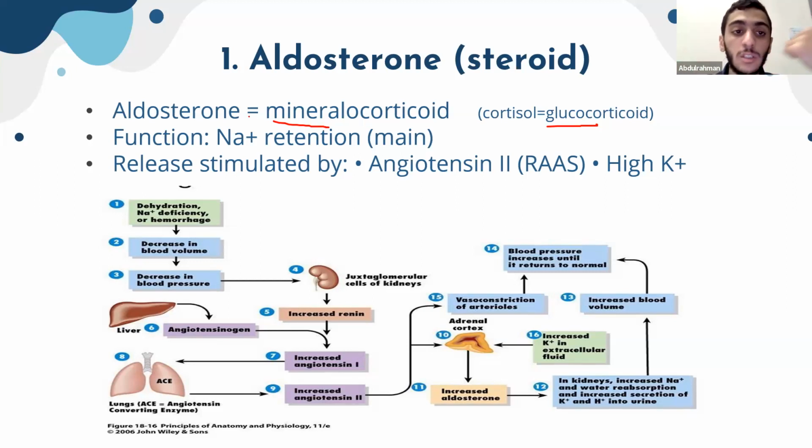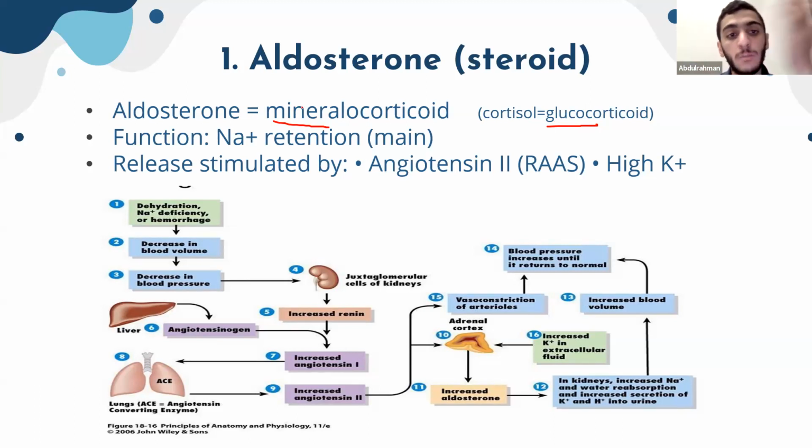Mineralocorticoid is for aldosterone, and glucocorticoid is for cortisol. Later on in endocrine and reproduction, you'll learn that the function of cortisol is associated mainly with glucose, which is why it is referred to as a glucocorticoid. A way to remember it is that cortisol is a stress hormone. When you're in a stressful situation, you're going to have a lot of cortisol, and in a stressful situation you want glucose because it's your energy. That's how you remember that cortisol is a glucocorticoid.